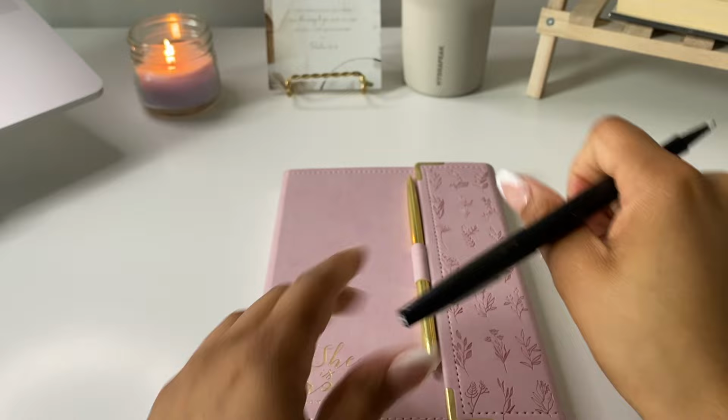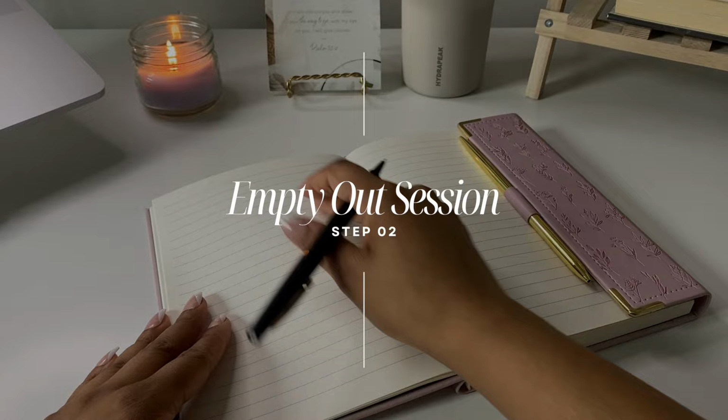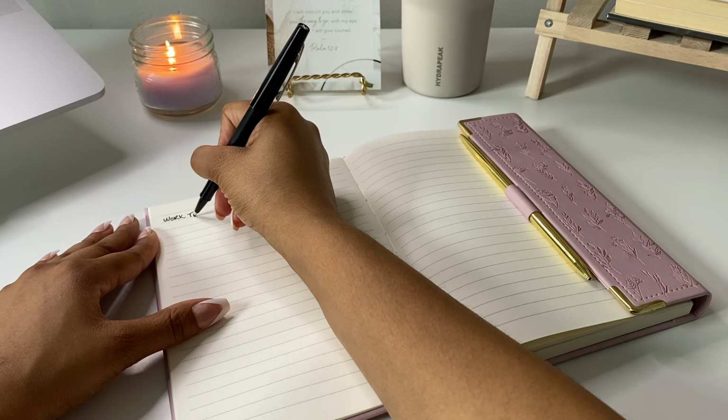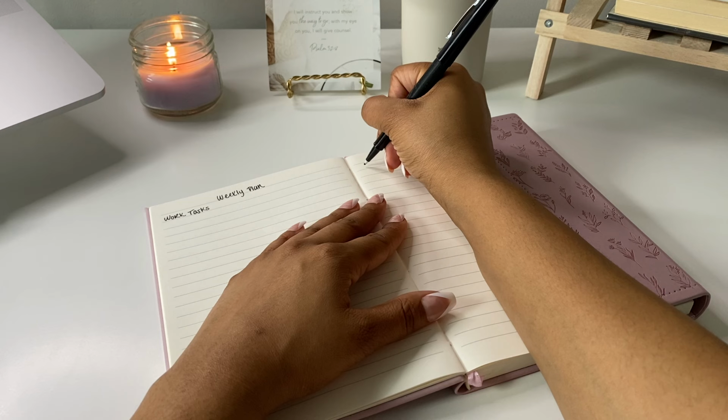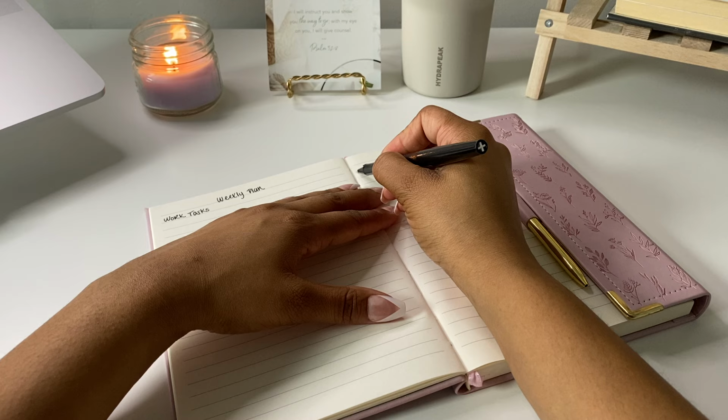So this is where I do a lot of my empty out sessions. An empty out session is basically where I am emptying out all of the tasks and things that have been kind of stuck in my head, and I'm putting them out on paper. I don't skip this process because it really helps me to remember a lot of the things that I would forget throughout the week. And it's important that you do this so that you're not carrying around a mental to-do list. That's a real sure way to forget what you're supposed to be doing. So this is what you'll see me doing in this scene, and I really try to make sure that I'm not missing anything.